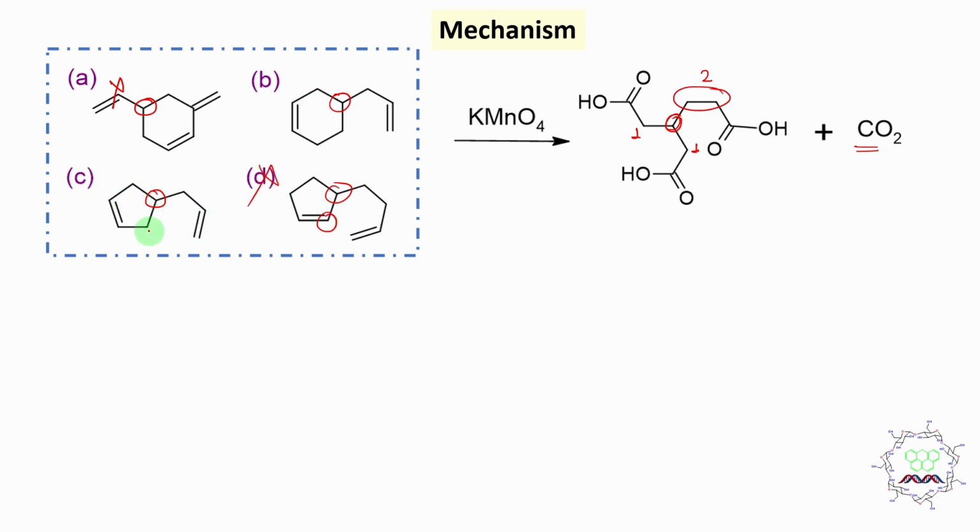Now, in case of C, okay, this is C1, this is C1, yes, carbon 1, carbon 1. Now, this is 1, again 1 carbon, but this side I need 2. That's not possible, because if you oxidize it, this part will be COH. So you will have one CH2 group before this, but there are two CH2 groups. So this is also not possible. Now you can say, sir, only option B is left, this is the right answer. I agree, but let's verify it.